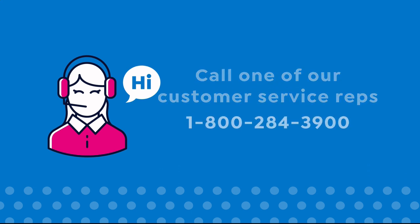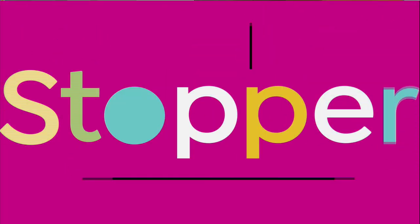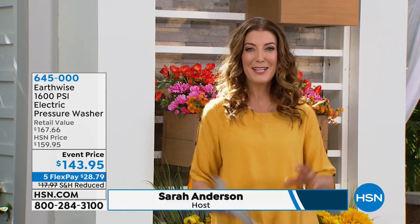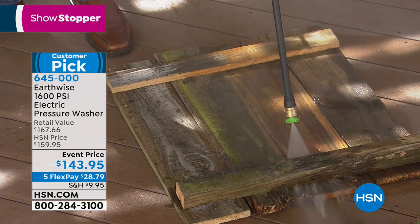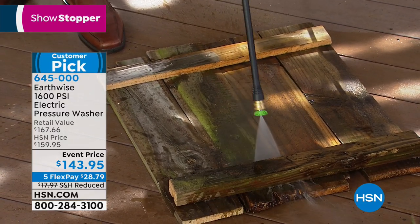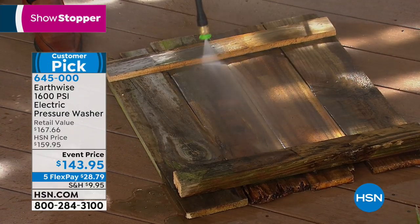It's been a tough, long winter and maybe you're ready to get rid of any remaining snow or ice. If you have mold and mildew, or want to clean up the leaves, dirt, and sand — everything winter leaves behind — well, winter, you have met your match. The Earthwise 1600 PSI electric pressure washer is here. It's a huge customer pick with rave reviews. Everyone is loving how easy it is to use — even at 76 years old, one reviewer said they are now power washing and everything looks like new.